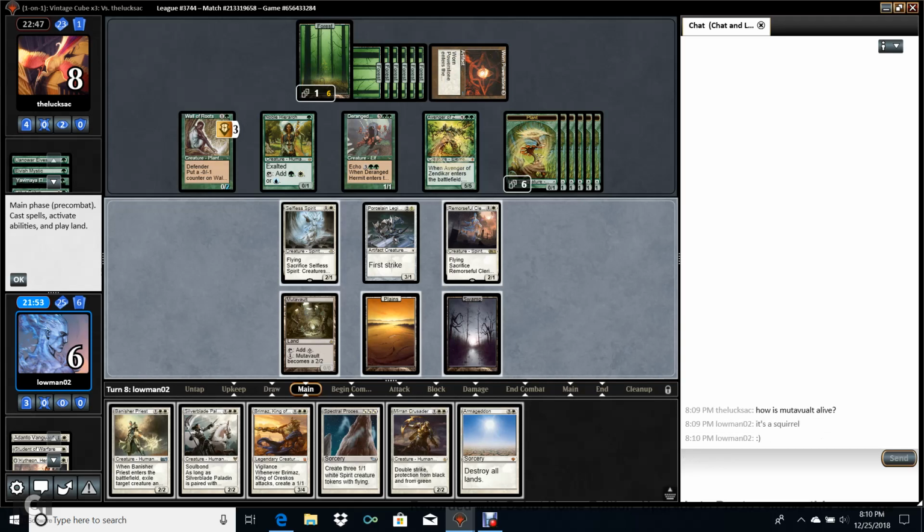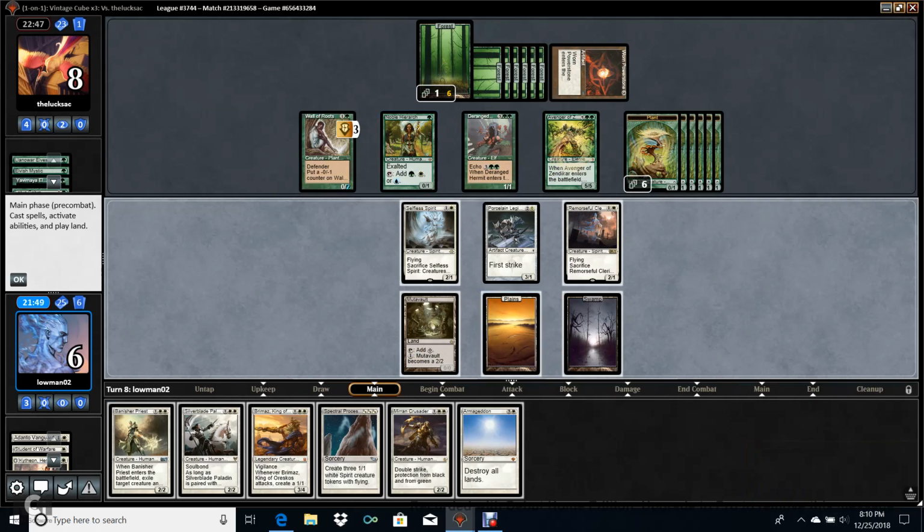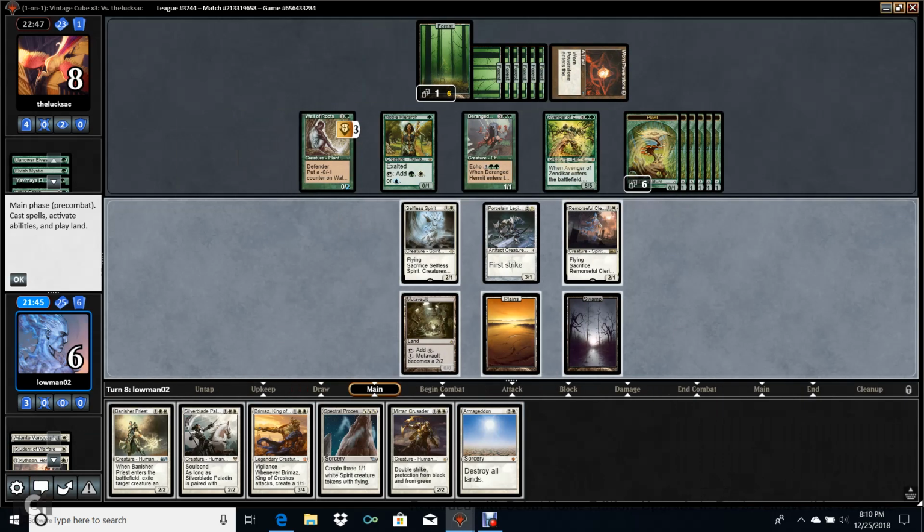It's a squirrel. It's a lie because of Deranged Hermit. He was wondering why. Okay, so I think what we have to do here, if we block 2 things next turn, we take 6 if they have 1 thing.